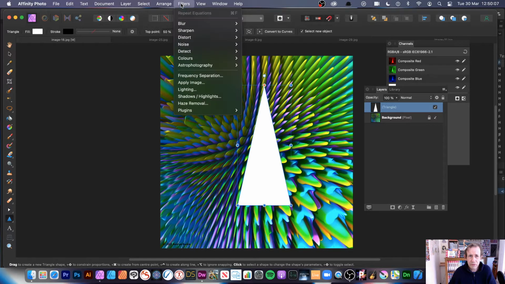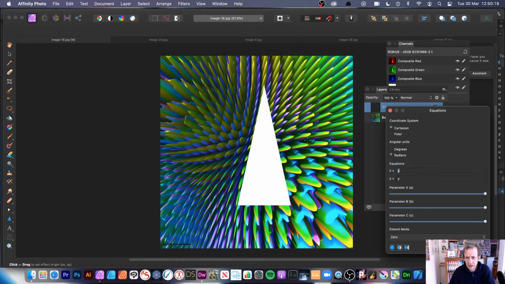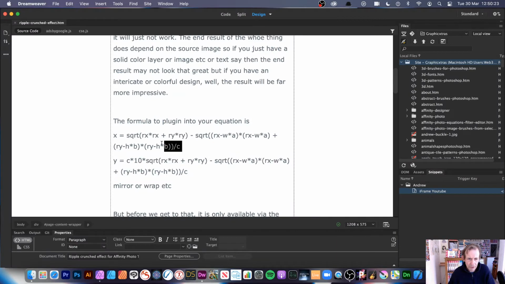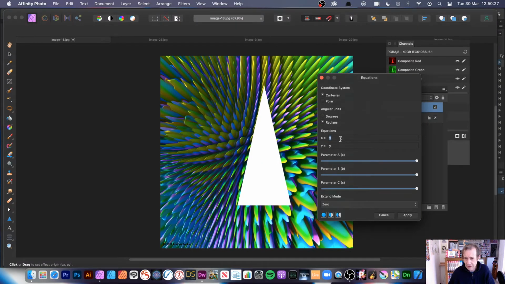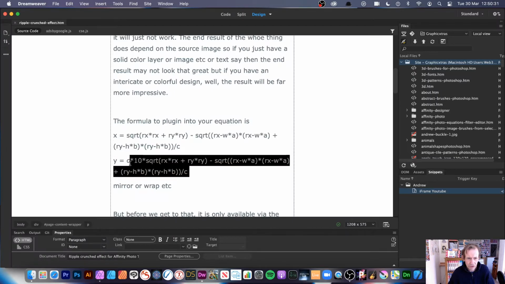What you do, you can go to Filters, and again, unfortunately, repeat blur is not available. Would be nice. You can also use it with type, but I'd otherwise spend hours doing this. So filters, distort, and equations. Again, unfortunately, you have to enter it again. It's just a feature of the way they've done it. Wish they would implement it slightly different, but that's that. And you can see then, you can just select that.